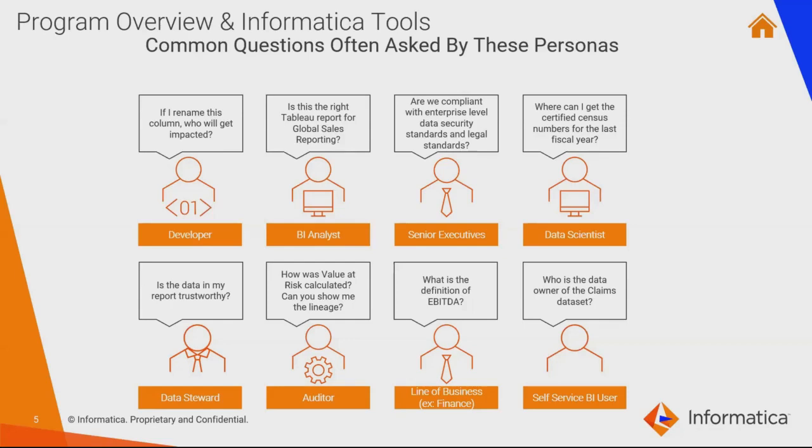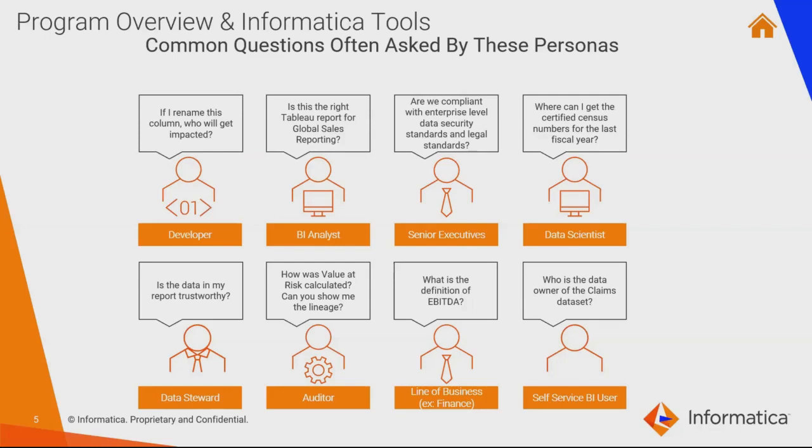Other roles you see here. So a senior executive wants to know overall data security standards, legal standards, etc. So are we compliant with CCPA? Are we compliant with FINRA rules, et cetera? And others down the line, as you see. So a finance executive wants to know, what's the definition of EBITDA? Am I managing this the right way? And what are the 12 components that feed into it? An auditor wants to know, what is my risk level? Can you show me the lineage when I'm tracing from the source system to a data warehouse to a business dashboard that I'm using to make decisions on?